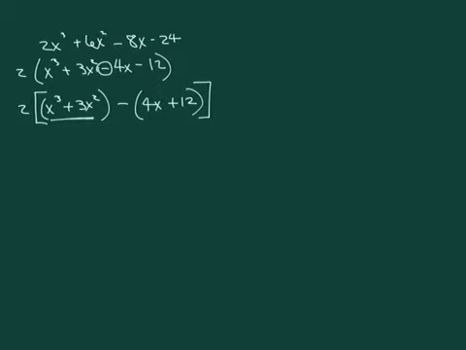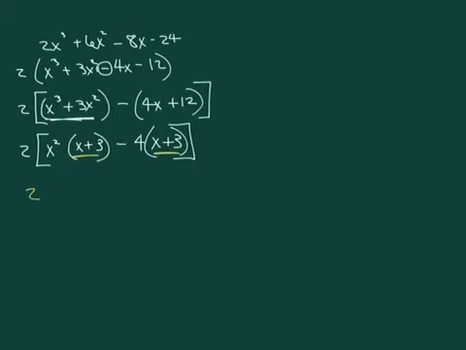Alright, now let's see if I can factor something out of that. Let's see, an x squared times x plus 3. Can I factor anything out of there? A 4. And I'm left with x plus 3, which is good, because remember, this and this have to be the same. So that gives me a 2, and everything outside the grouping symbols, and everything inside the grouping symbols.